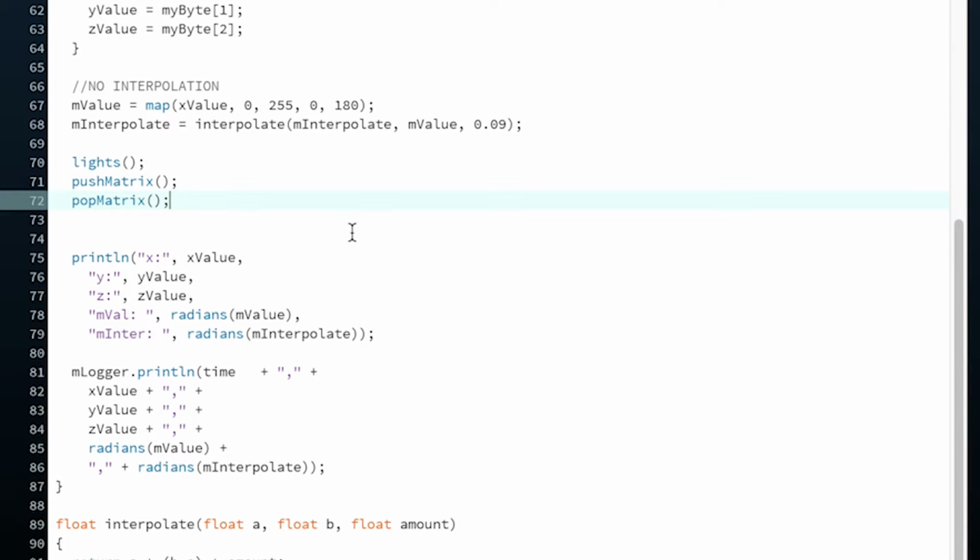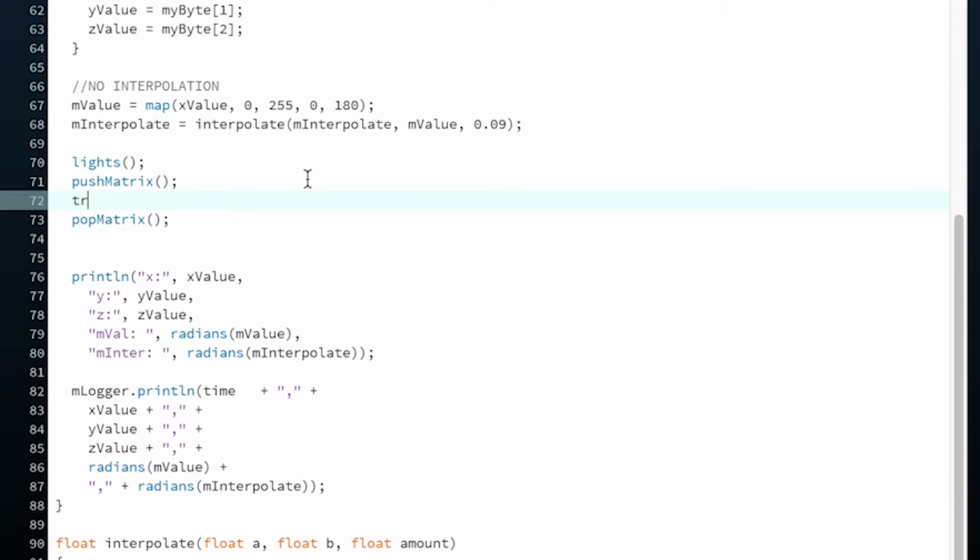So, in order to rotate something on its own origin, we want to write it in its own push and pop matrix. If we didn't do this, everything will translate and rotate along one origin, right? We don't want to do that. We want to be able to rotate objects on their own, or even translate objects on their own, right? So it may sound a bit complicated at first, but once I write out the full code, you'll get a better sense of it. Okay, let's write this on the right-hand side of the screen.